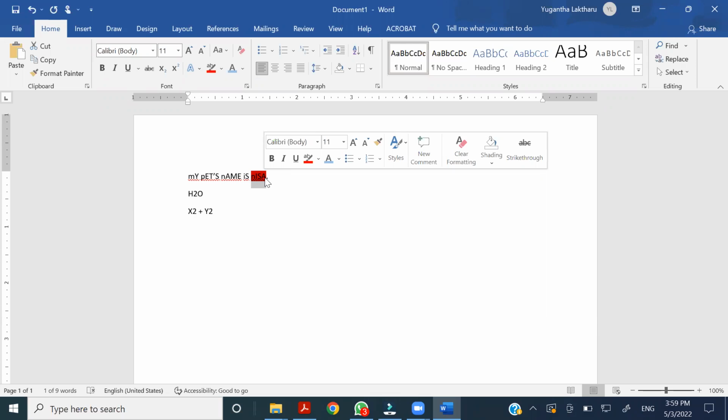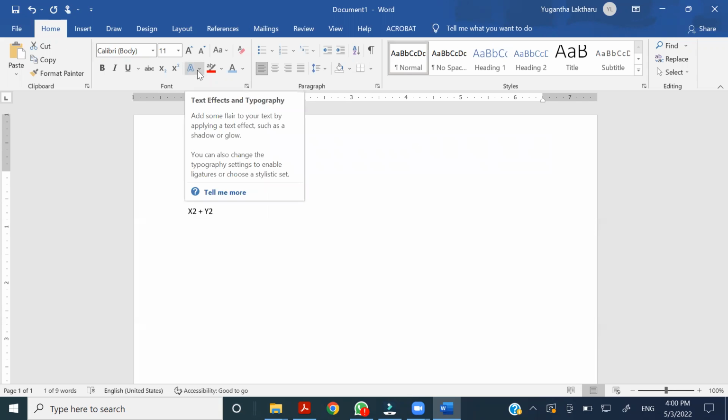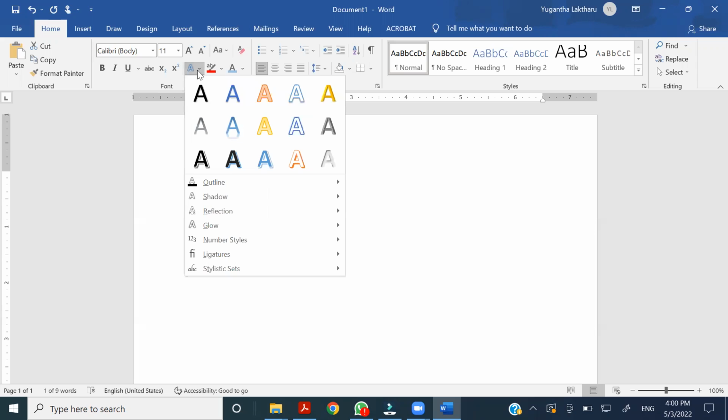What we have to remember is, when we are done with clear formatting, the highlighted text will not be taken out by the clear formatting tool. So the final one in that group is called the text effect and typography.